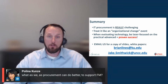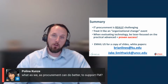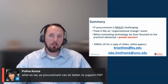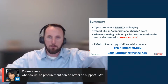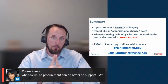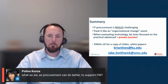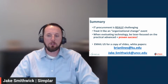So I think one of the biggest things you can do if you're a procurement person is to take the statement of work checklist or the RFP checklist and sit down with your FM folks and say, hey, we have this new tool and guide, and how can we partner together to go through and fill out some of these key sections here to deliver a better procurement experience. So my recommendation is to see us as a unified team, not procurement just trying to make this difficult, and FM, that's not what this should be. It's a unified effort, and our singular focus should be on identifying the best, most qualified vendors. That's what this whole thing is about. And anything else that doesn't focus on that is ancillary. Paulina, if you have other questions, definitely reach out to me. That's kind of a nuanced discussion, but certainly feel free to drop me an email, and I'd be glad to chat with you further on that.